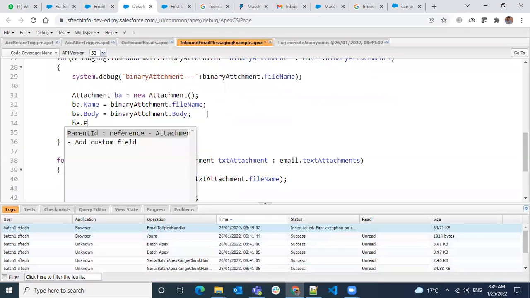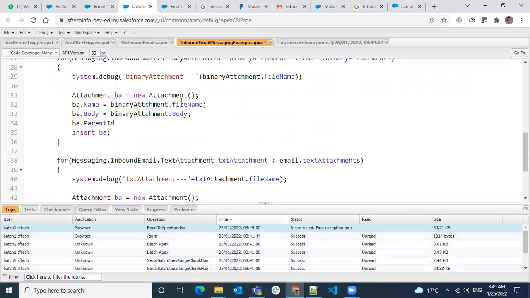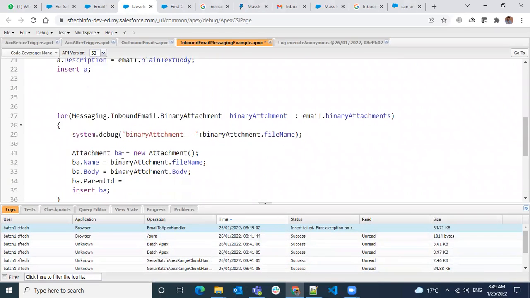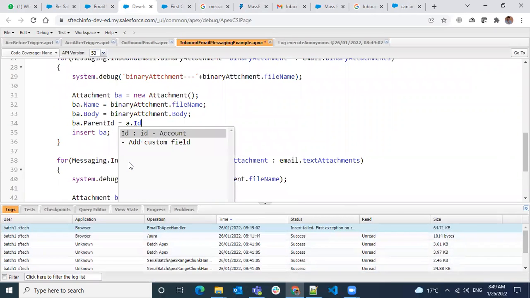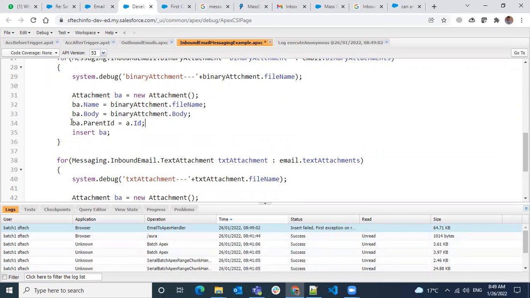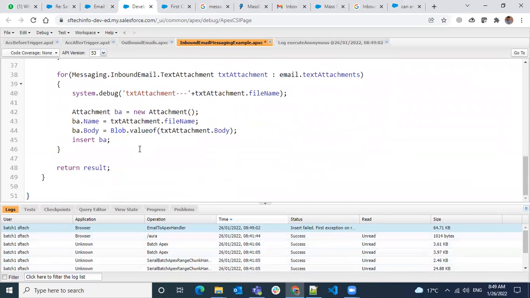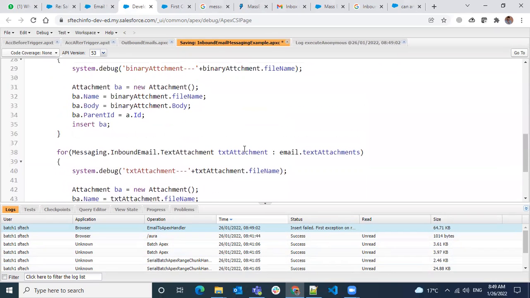BA dot parent ID equal to, we can give whatever account we create. We'll assign that ID over here. And the same in the case of this one as well. Okay, done.